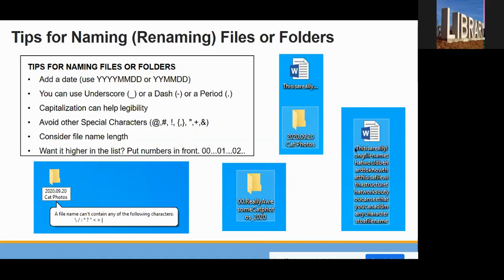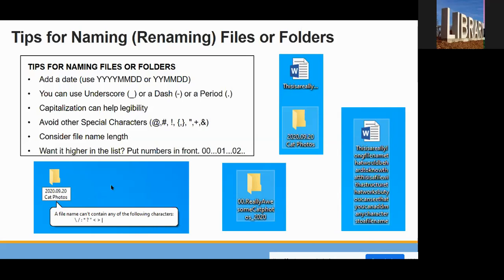You could make the name as long as you want, but keep in mind, this is pretty much what you're gonna see. It's gonna truncate it, is what they call it when they put the three little dots, unless you actually select it, and then you can see the whole name. So if it's something that can be shorter so that you can see most of it, or put the important stuff up front in the beginning, that's a good idea, so it's easier to find.